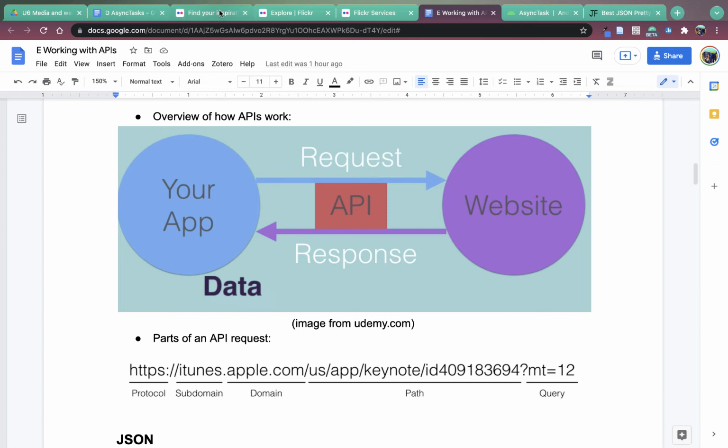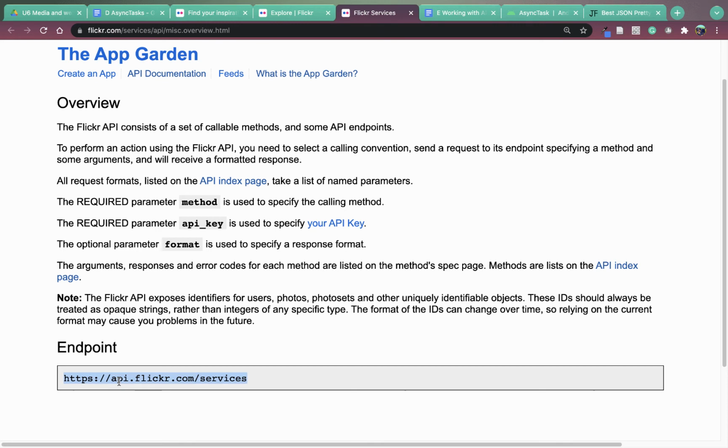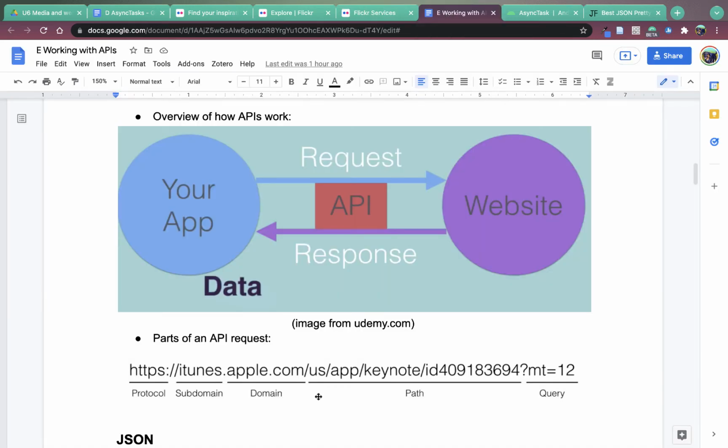So our base URL we already grabbed right here. So the subdomain is API, and the domain is flickr.com. So api.flickr.com will be the equivalent subdomain or domain for our request. And then we have a path to our particular endpoint on a server that's listening for requests.